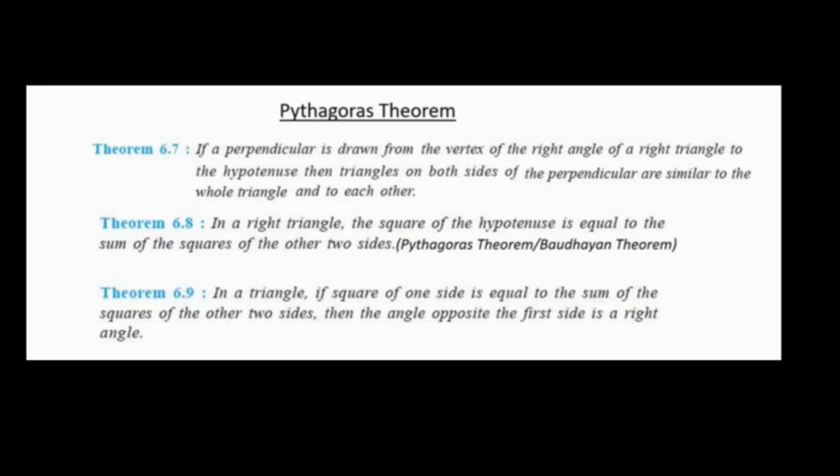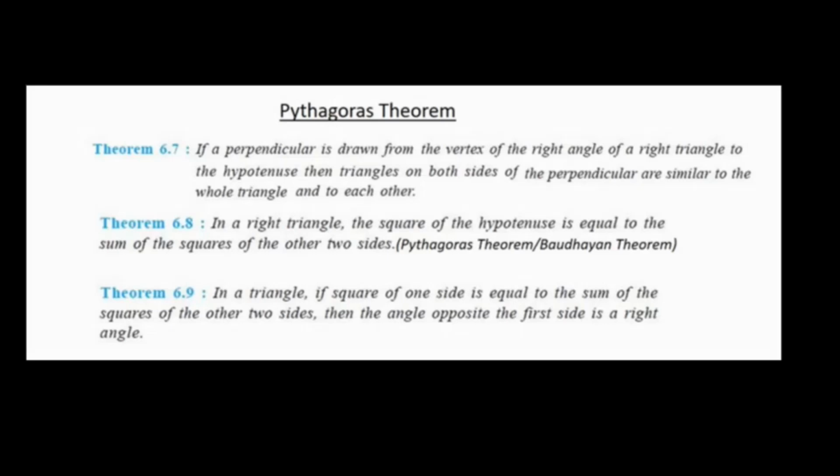There are three theorems in this topic, you can see on the screen. One is Pythagoras theorem, which we proved, and before that a small theorem. Using that theorem we proved Pythagoras theorem, then the reverse of Pythagoras theorem, and we were discussing some of the questions related to Pythagoras theorem. Today also we will continue that, some exercise related to Pythagoras theorem.